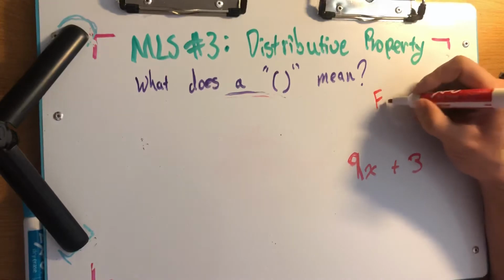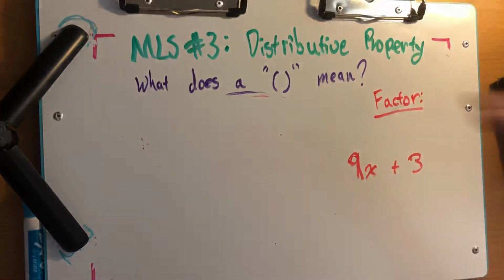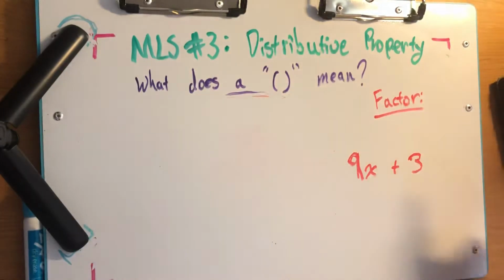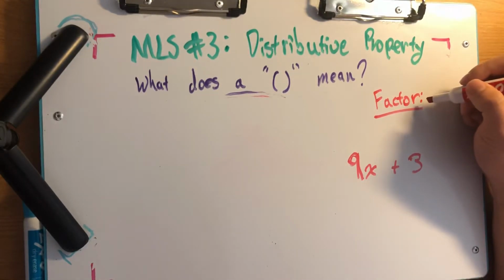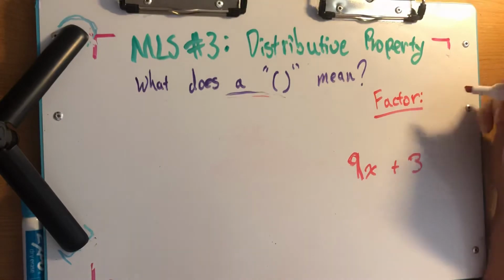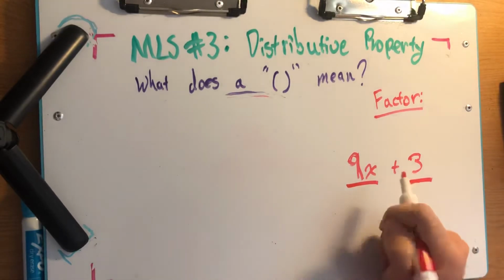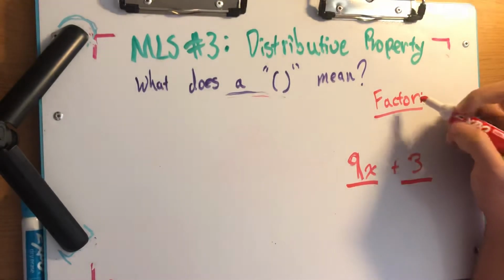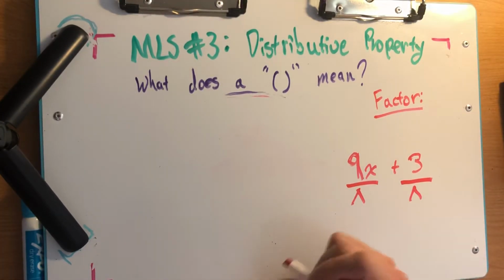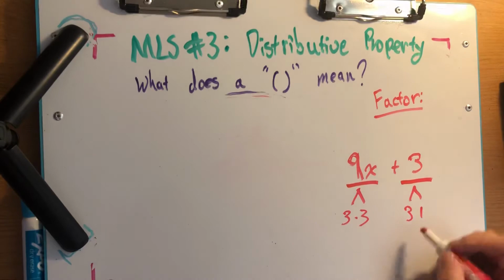That's when we come back to our word factor. And if we remember our first video, or you can hop back there, it's the first video I posted, MLS number 1. Factor is numbers that multiply with each other to fit inside a specific number. So if we look at these two numbers, 9x and 3, if we want to factor it, okay, we know 3 times 3, this is 3 times 1.